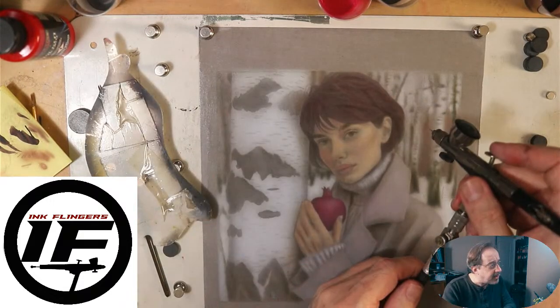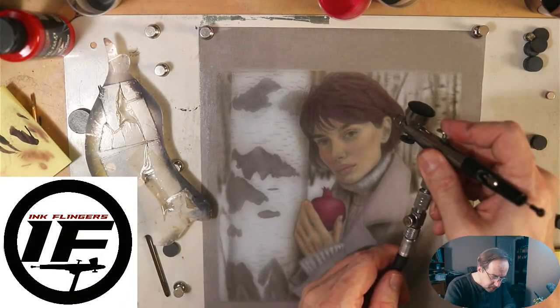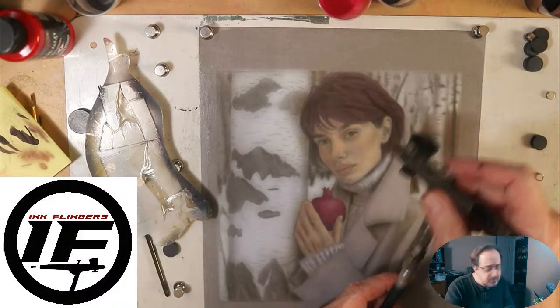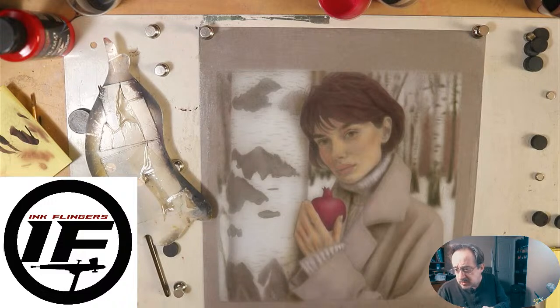There we go. Now we have that nice edge reestablished. And now we can come in and darken this area, just give more body to her hair as we go.